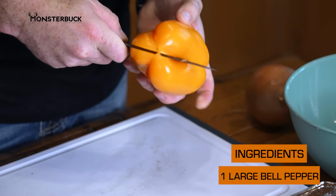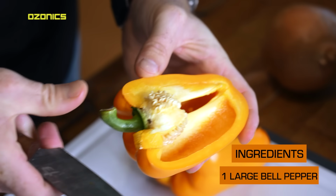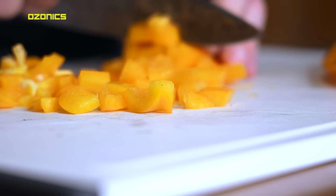Now we're gonna go ahead and get our vegetables chopped. For this recipe, at a minimum, I do 1 large onion and 1 large bell pepper.